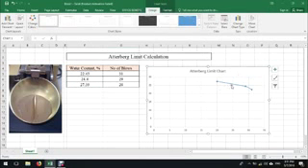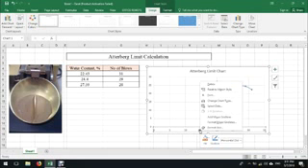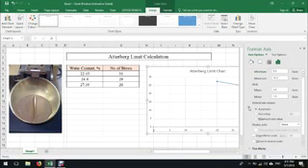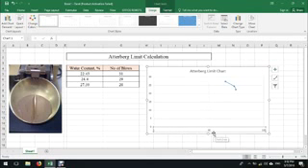Now we see the relation between the number of flow on the horizontal axis and the water content on the vertical axis, but according to the test standard, the horizontal axis should be logarithmic scale. Then I select this horizontal axis, right click, format axis, and from axis options, take this logarithmic scale. The scale is starting from 10 to 100, then it's okay.